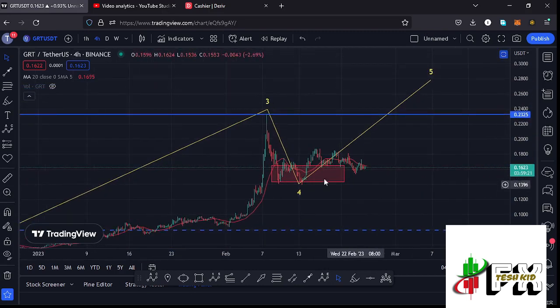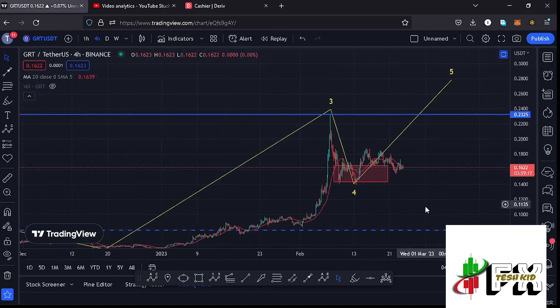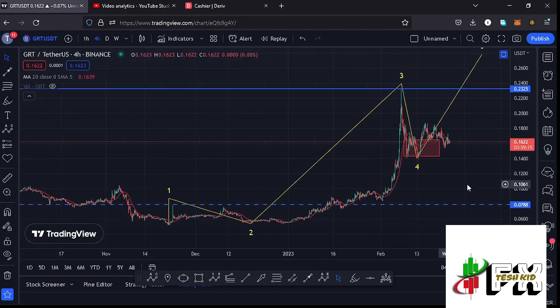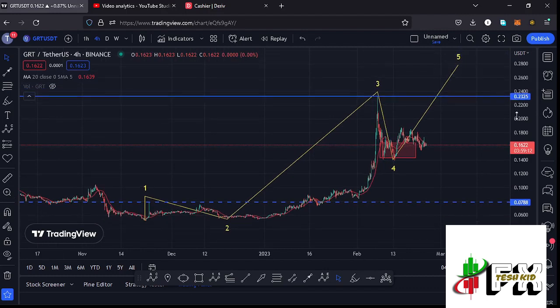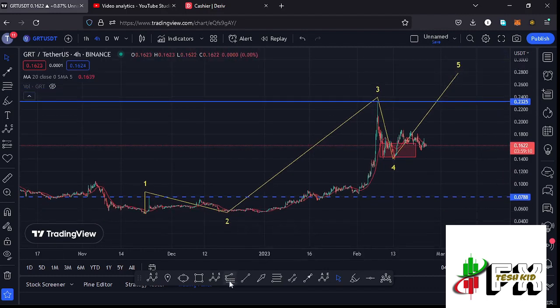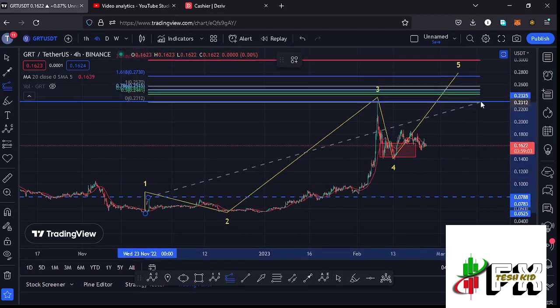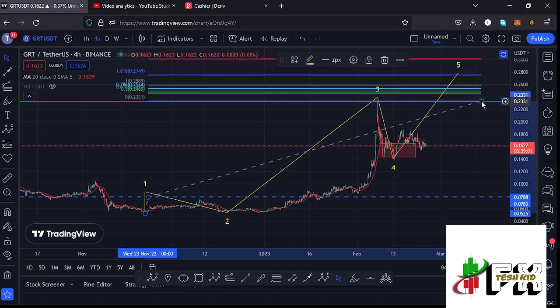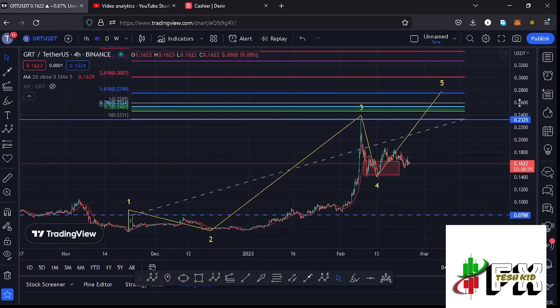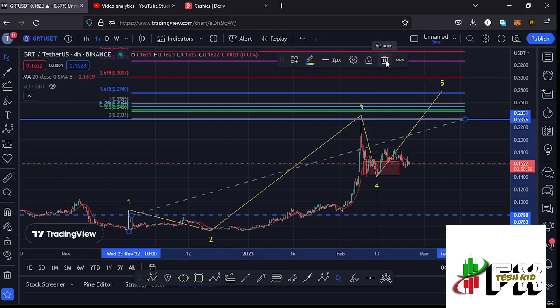And I still believe that whatever we are seeing at the moment is the start of this bounce to the upside in the formation of this wave 5, and sketching out a minimum target area to the upside in the formation of that wave 5 by connecting the trend based Fibonacci from the low of the first wave to the high of that wave 1, then dragging the fibs to the high of that wave 3. That gives me a minimum target area to the upside in the formation of that wave 5 at the fib level 1.618, and that is at around the $0.2749 mark, and that is the minimum that I'm expecting that wave 5 to the upside to do.